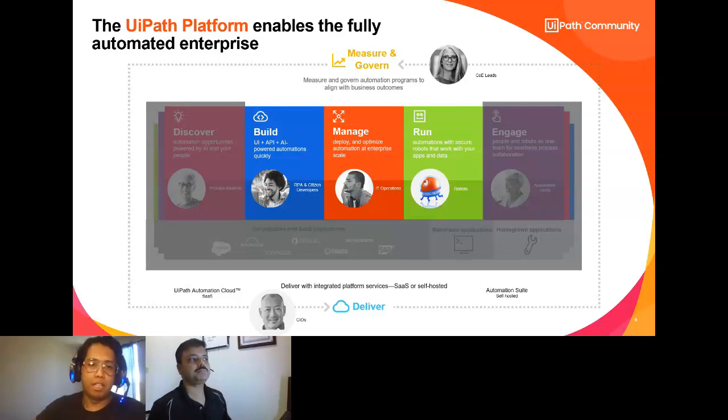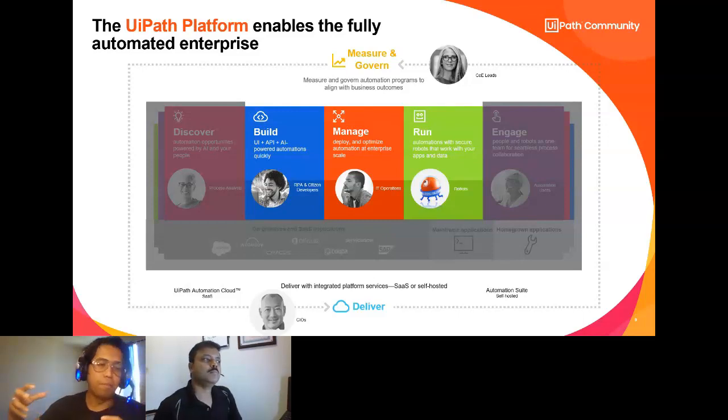And manage. So this is where you can publish whatever you built and make it consumable for your consumers who will run the automation using an unattended robot. So manage does not only manage the processes that you built, but also the robots that you are tracking, the robots in your robotic workforce.